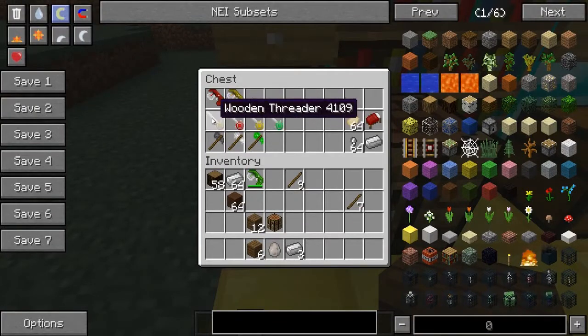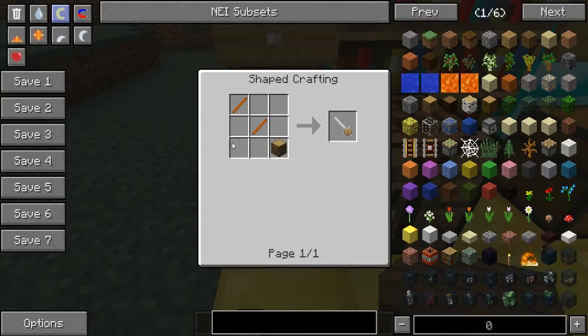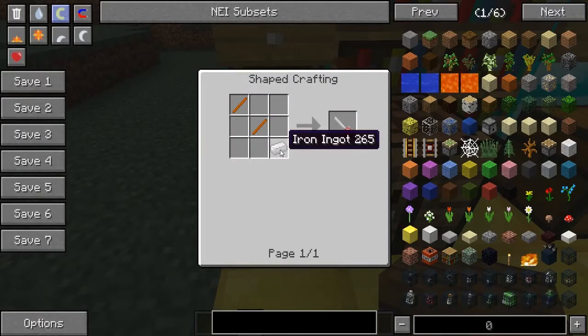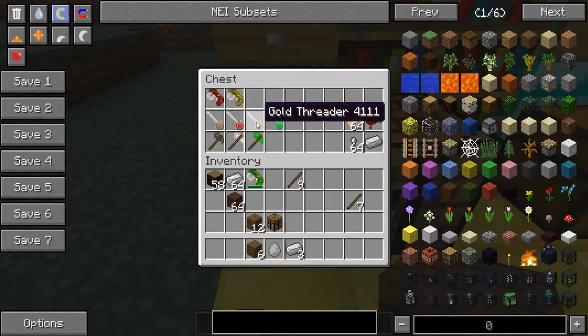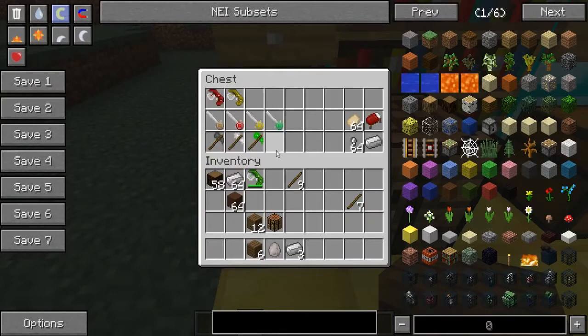So the next thing we have here is the threader. So we have a wooden threader, we have an iron threader, a gold threader, and an emerald threader. So again, we have more emerald tool usage going on here. And for this, you're going to need 2 copper rods, which I'll show you guys how to get later, and some wood, and that'll get you the wooden one. For the iron one, it is just going to be the same thing with an iron. The gold one, same thing with the gold ingots, and the emerald one, the same thing with an emerald.